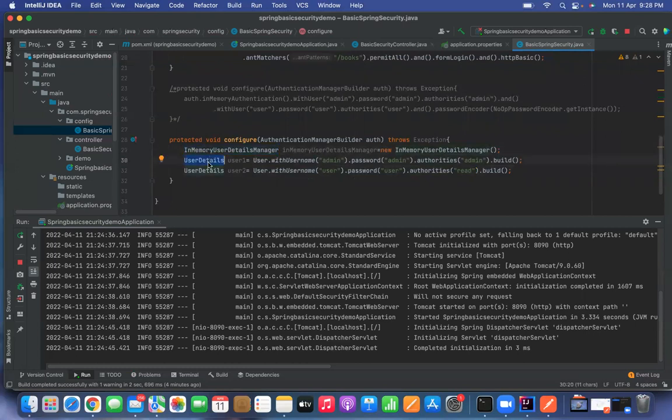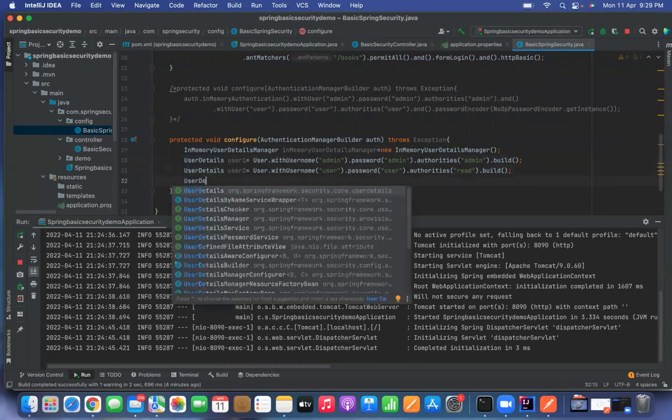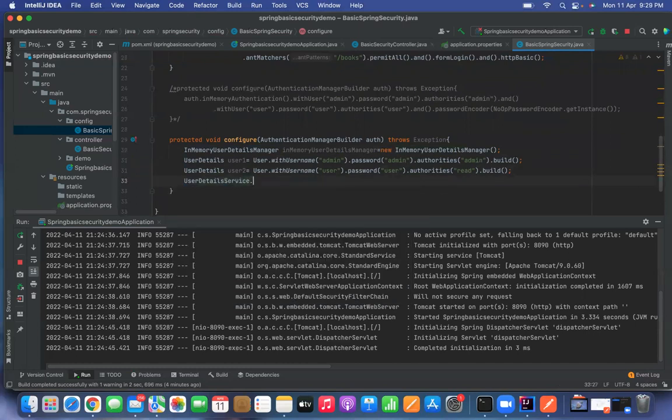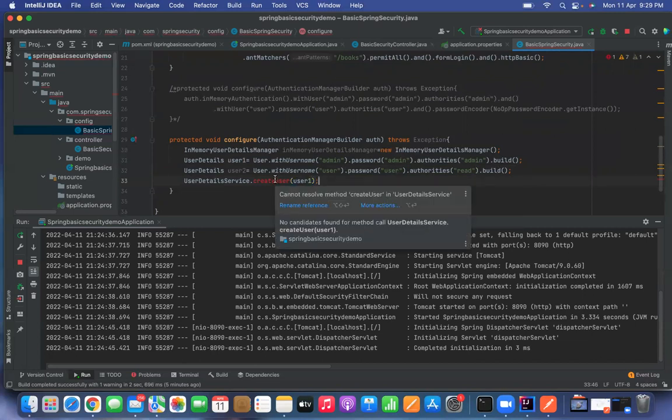Now there is one more service you have, the user details service. By using that, you can create a user. Okay, the user details service, you can use createUser. So you can say user one. Okay. Showing some error.